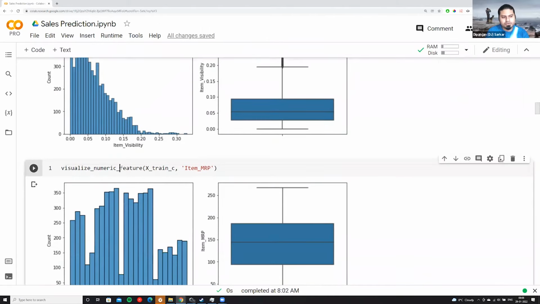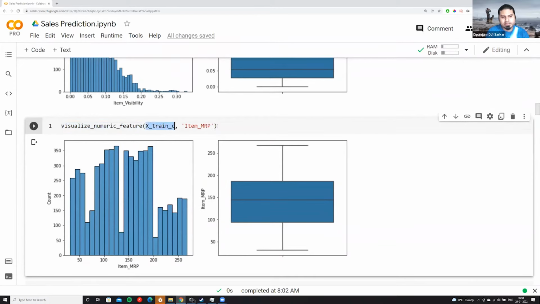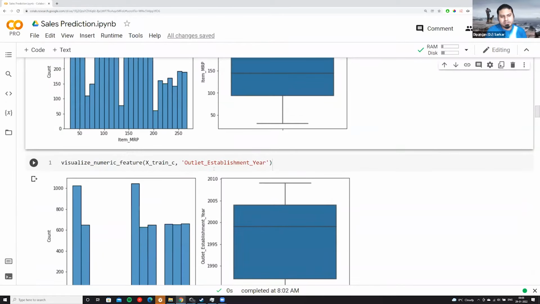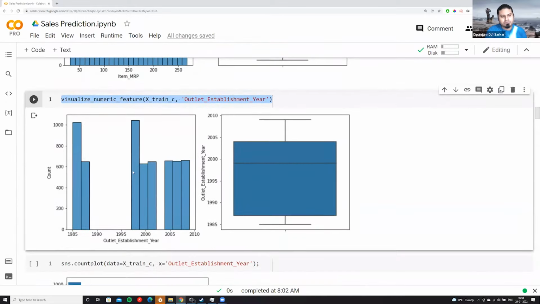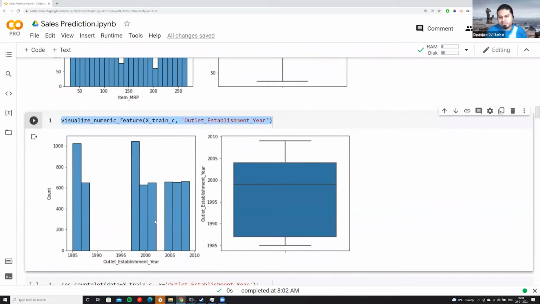Okay, similarly, we call visualize_numeric_features, pass in the training data and the MRP in this case. And now we can see that this is what the MRP looks like. More or less, it is a multimodal distribution with different peaks. Similarly, if we do outlet establishment year here, it shows us a distribution based on a histogram, but again, it's a very weird distribution, because obviously year is not a continuous but more of a discrete numeric column.